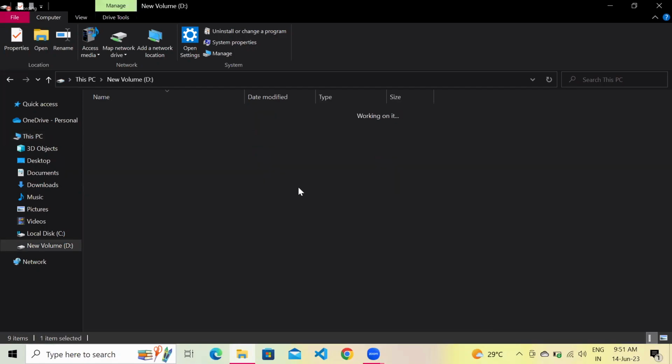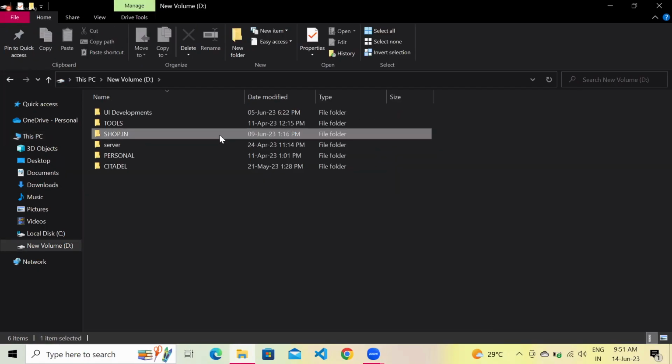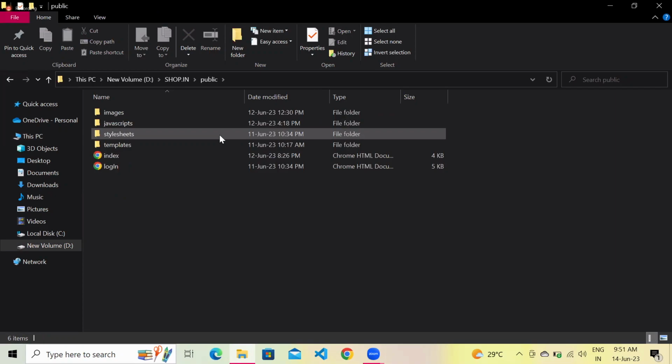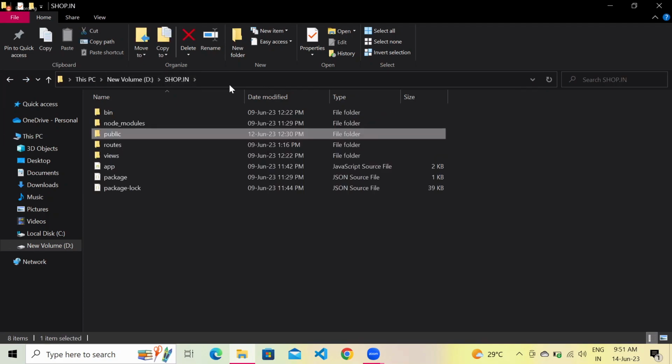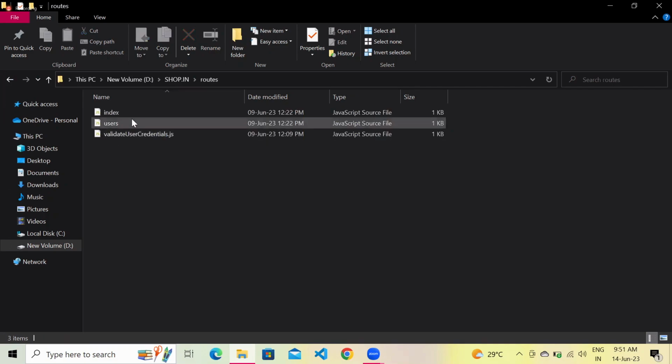Under the routes folder, you need to look into it. First of all, you can start your server.